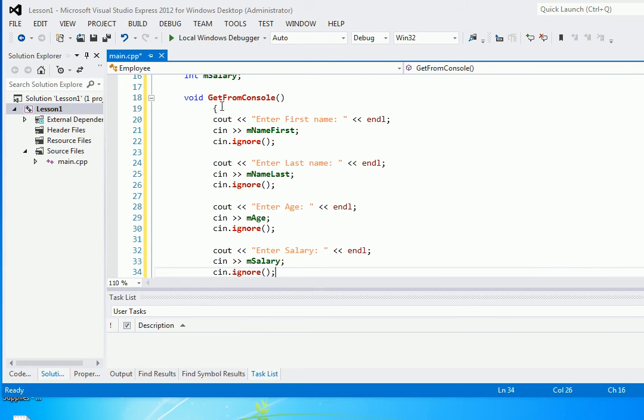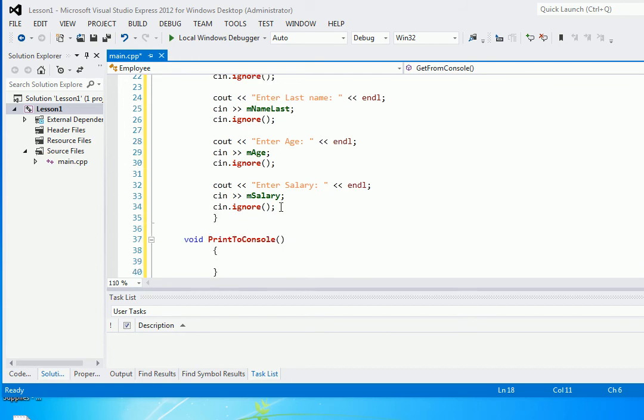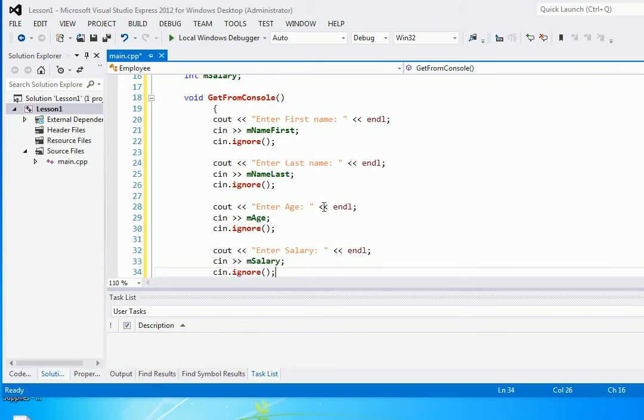And there we go. Now, as you'll notice, this does not return anything. We could return something, but we don't have to. And we don't have a return statement.